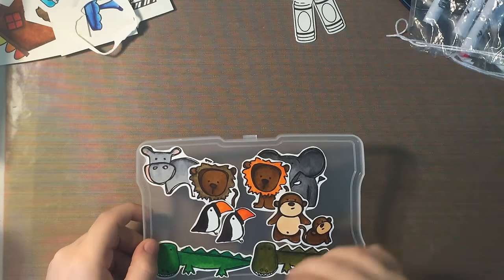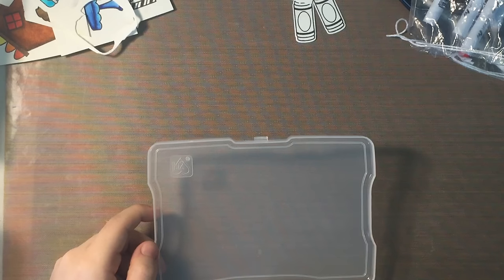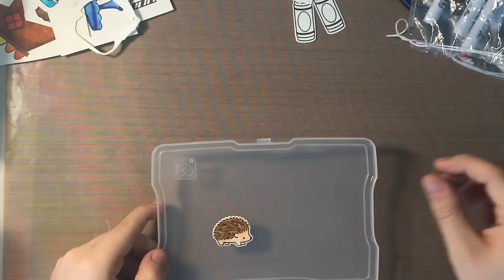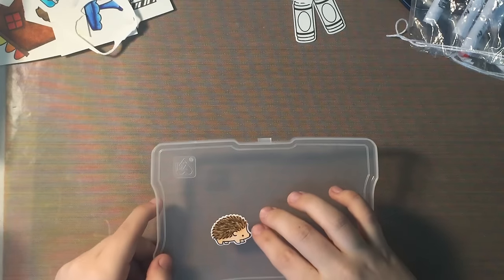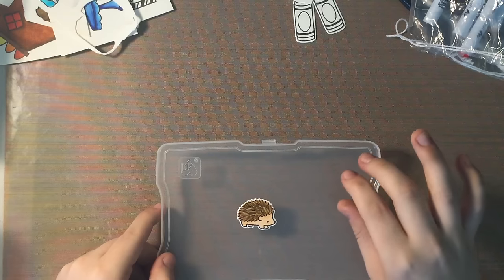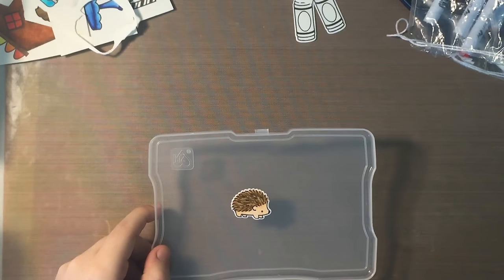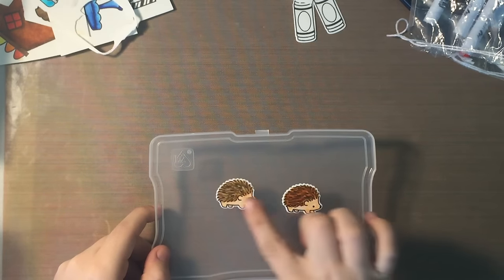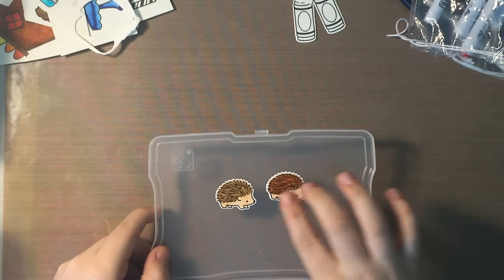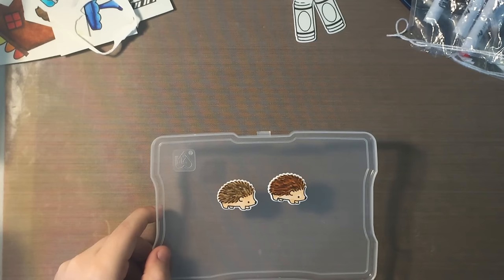So that is that. I actually really love these. These I had to fussy cut out. Close to My Heart doesn't do dies, but there are stamps. Here's the hedgehog I was able to get out. I kind of had to shimmy it, put a bunch of different pieces of paper in between the die and the plates and all that to really get it to cut out. But these are the two that I eventually got to cut out. I had to kind of pull it at some point to get it all the way off.